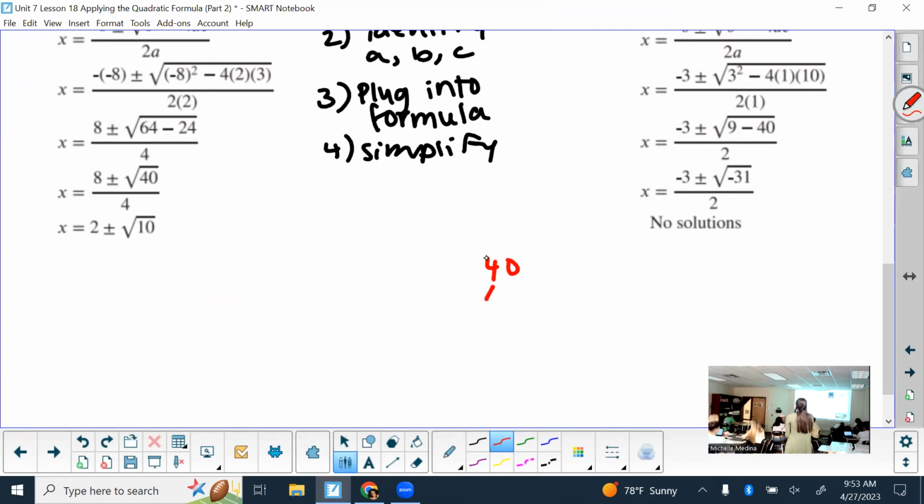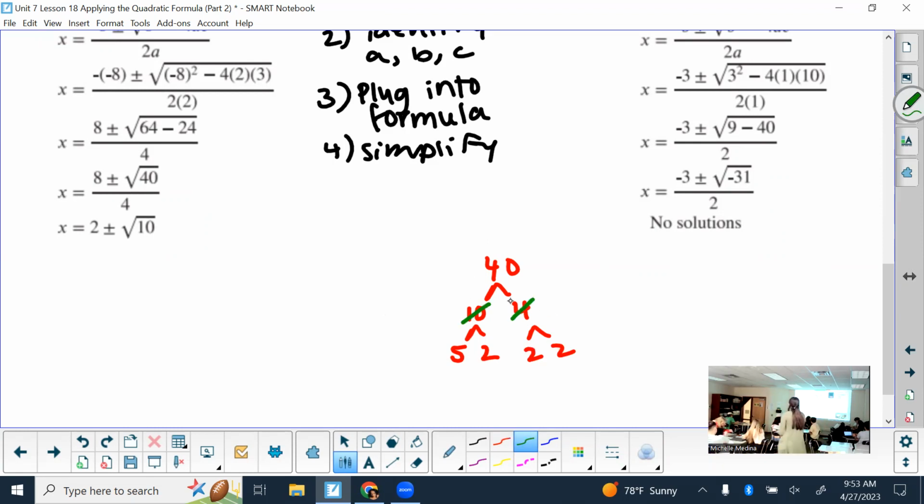So what are 2 numbers that multiply to 40? Are they both prime? No. So prime means it can't be broken down anymore. So both of these can be. What does 10 break into? Are these both prime? Yes, because they don't break down further except for one and itself. Is 4 prime? No. It breaks into 2 times 2. Okay, good.